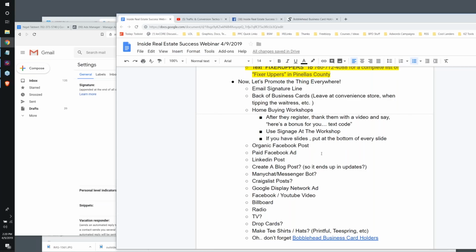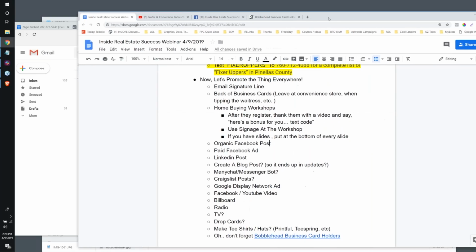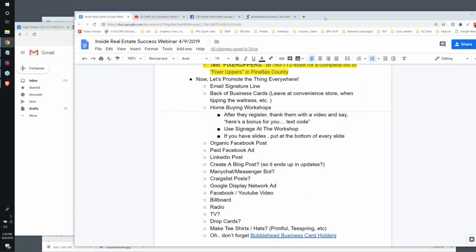Okay, next one is probably the most obvious, and one of the first places a lot of us will go. We've talked a lot about social posting of our squeeze links, posting in groups. There's nothing that stops you from doing an organic Facebook post. So what I'll do here today is let's make one. Let's use Google Draw. You get a bonus tutorial on Google Draw, and I'll show you how I hack up images here. But let's make a Facebook-friendly image around fixer-uppers.